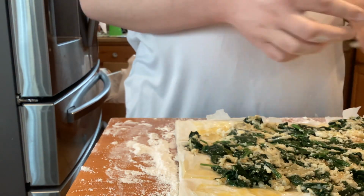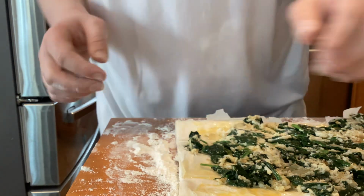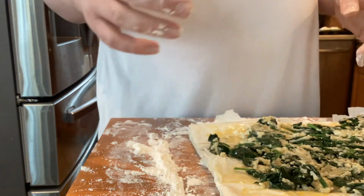Like so. The next step is to roll. We're going to roll from the short end, roll this way. So let me get it started for you.